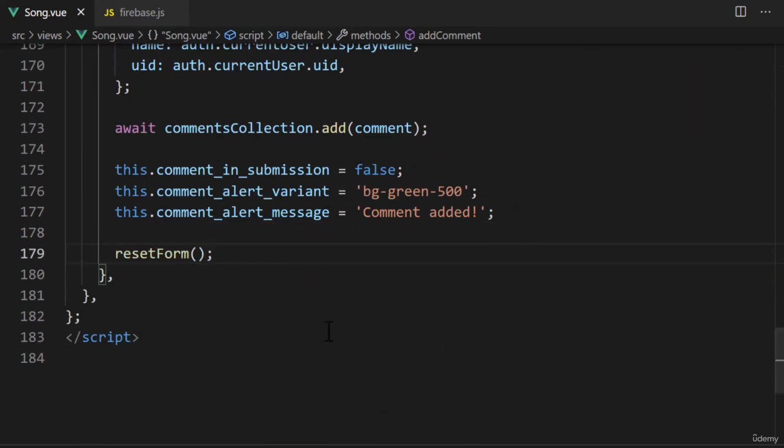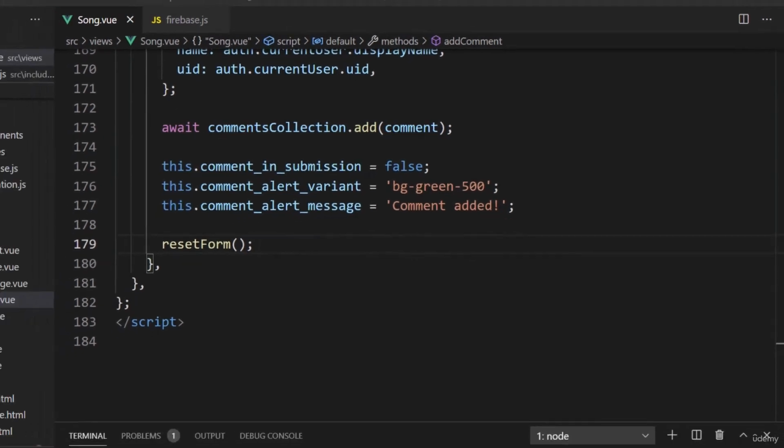The reset form function will reset the values in the form to their original values. The comment field was originally empty. We should receive an empty field after a successful submission. We've written a lot of code. Let's verify that everything is working.